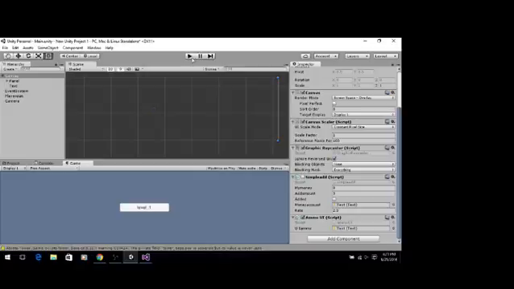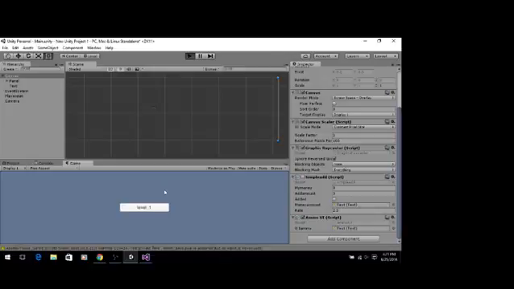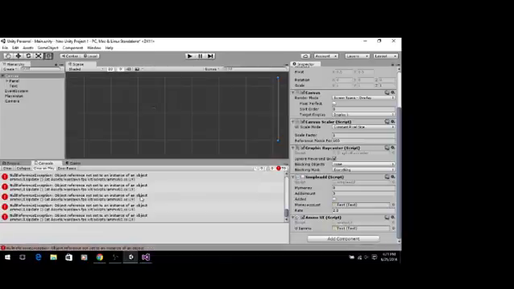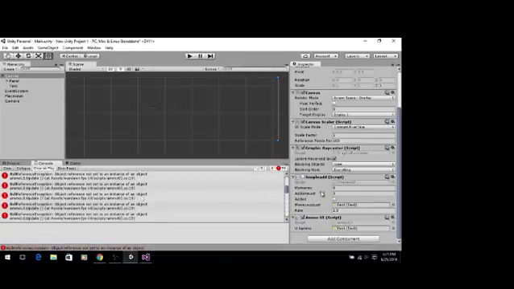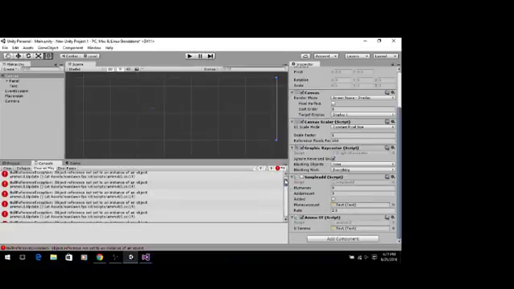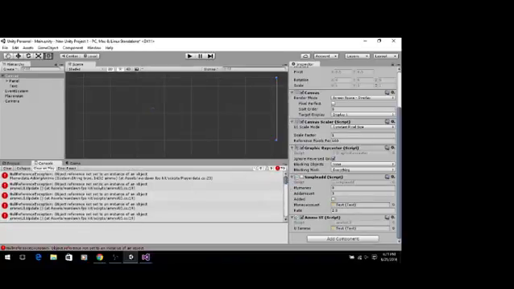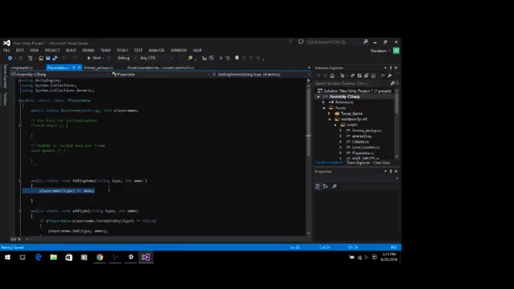Now let's go into our game. Null reference exception. Why are we getting null references? Is it because of adding ammo system? Oh, yes.